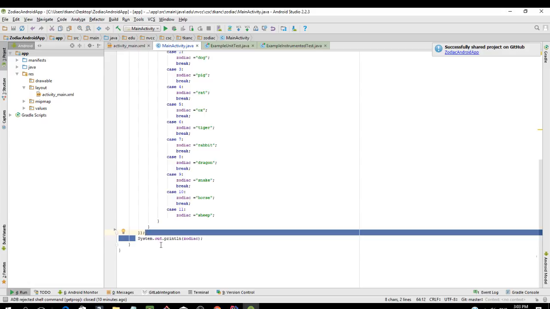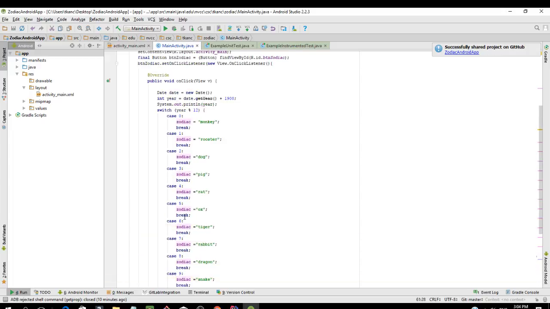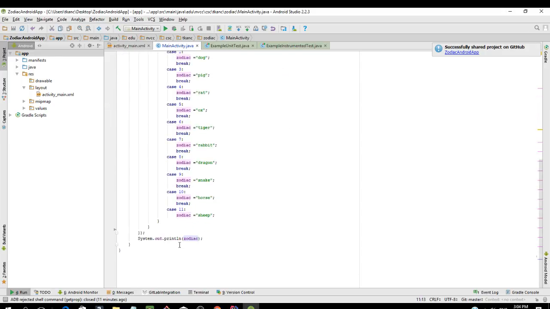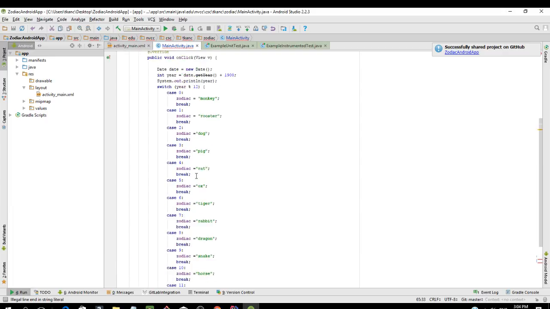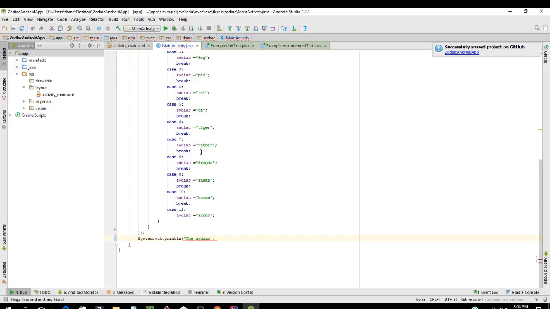Now, when we look at this, it's pretty much just setting the Zodiacs, right? So it looks like it did set. But the problem is, is this Zodiacs that's set? Because this is empty. So what I'm going to do is concatenate with the text, then we know it's actually printing, but the Zodiac is empty. Since it's set in there, it means the scope may be a problem. That's why we didn't see it print out.